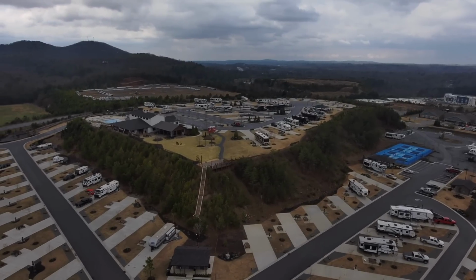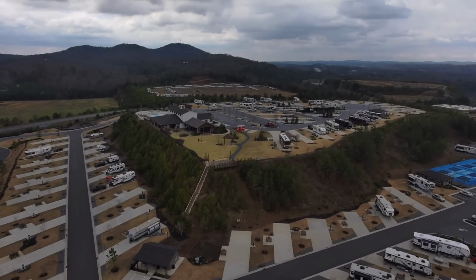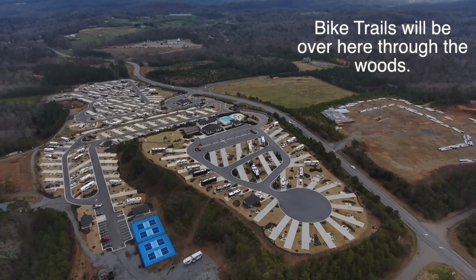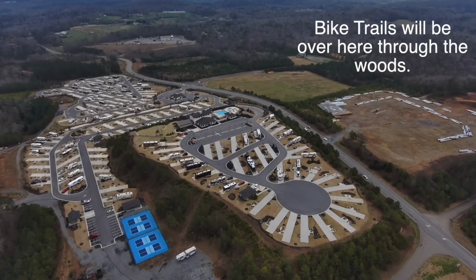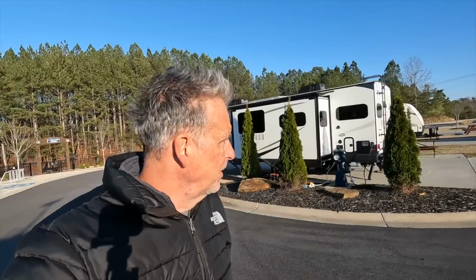They are getting ready, off on this other side, to build a whole new pool for just kids, and they're putting in a restaurant. So now we'll be able to come here and eat. And I think almost 6 miles of bike trails are going in across the street in the next 12 months. So there's so many cool things happening here, and they keep expanding. I think that's what makes it so unique. And just being in LBG is just an amazing town in itself.